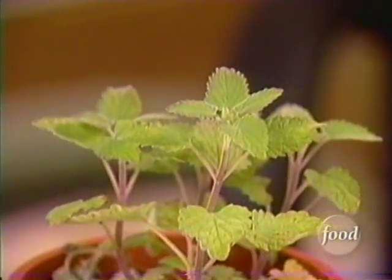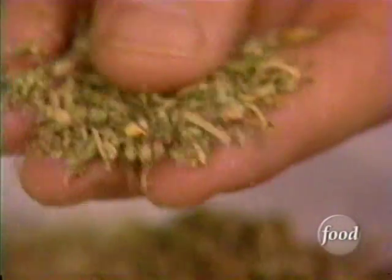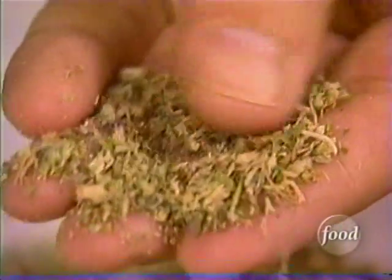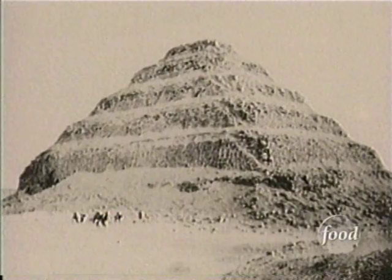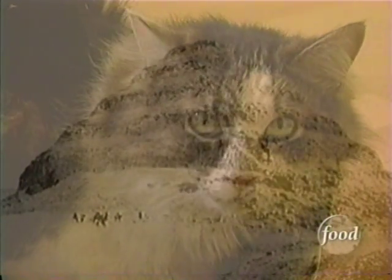This natural herb of the mint family isn't a new phenomenon — it's been around for ages. Legend has it that the ancient Egyptians actually used catnip as a culinary herb in their salad. And since they loved their cats so much, they actually started feeding it to their cats. I'll tell you from my own personal experience, it's not bad.